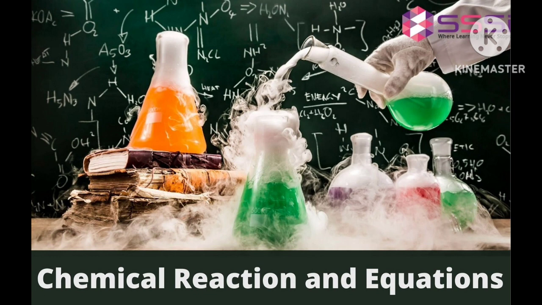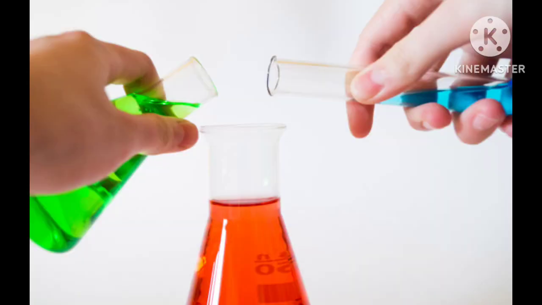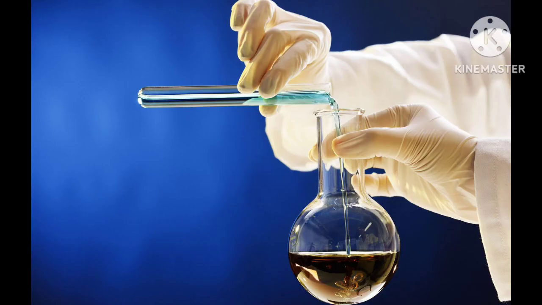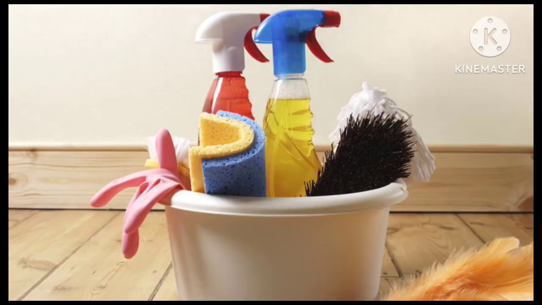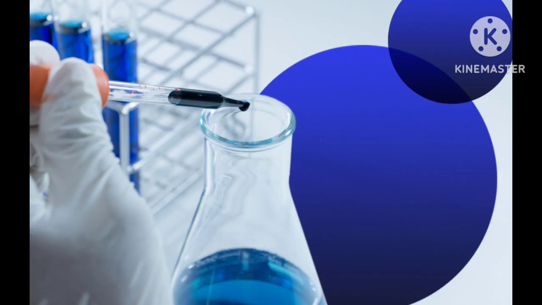A chemical reaction is a process in which one or more substances, the reactants, are converted to one or more different substances, the products. Substances are either chemical elements or compounds. A chemical reaction is described by a chemical equation, an expression that gives the identities and quantities of the substances involved in a reaction. A chemical equation shows the starting compounds, the reactants, on the left, and the final compounds, the products, on the right, separated by an arrow.